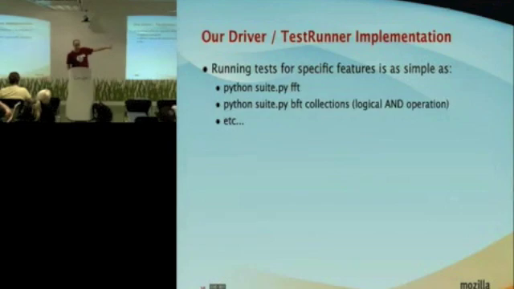So these are command line parameters, if you want to use them. Normally, when you run through Hudson, you don't need command line parameters. This is if you have your grid connection set up to do local, or if you just want to fire off a local instance. But here are the arguments you can give it. You run python suite.py FFT functional test. And you can also do a logical AND operation. So you want to say basic functional test, but only the collections. You don't want to run the search test. You don't want to run the layout tests or the API tests or whatnot.